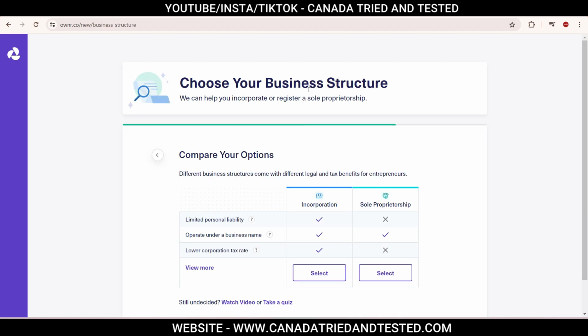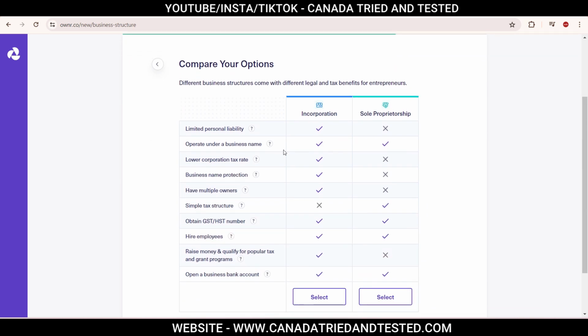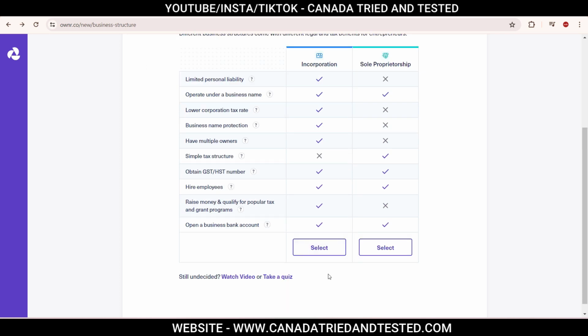And then there are two options for the business structure. You can take time to go through incorporation or sole proprietorship. For today's video, I'll be showing incorporation, both named and numbered. For named, I'll show you how to find a name and make sure that it matches the requirements. And once you get that idea, you will be able to do the rest of the things on your own. Between numbered and named, that is the only extra layer. Otherwise, the remaining things are going to be straightforward in both cases, which you will see in the video.